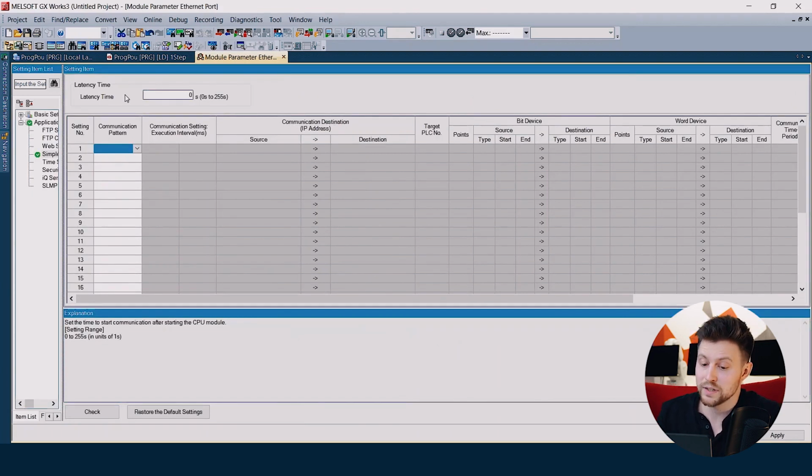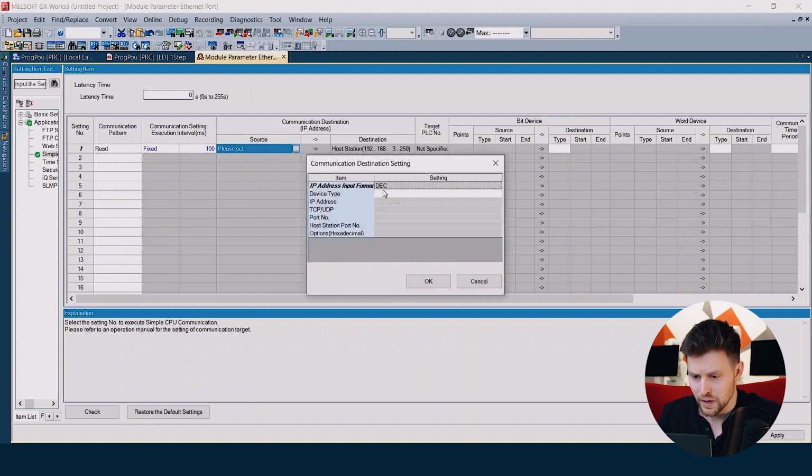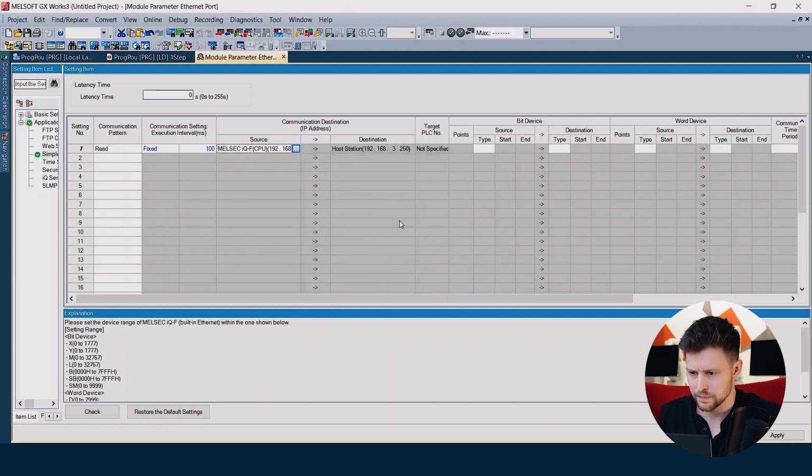Let's make some more space here, and we can start with the read function. Let's leave the communication interval at 100 milliseconds for now, and we have to specify the source of our data. In this example, we will be reading data from another iQ-F PLC, so we have to specify just the IP address. And then we have to choose what data we want to read.